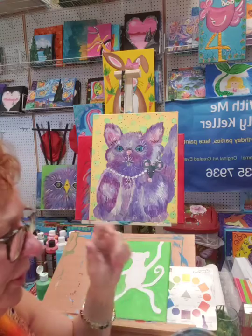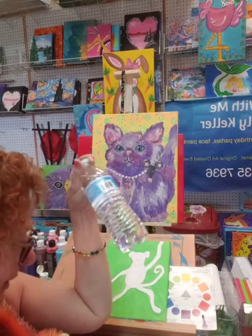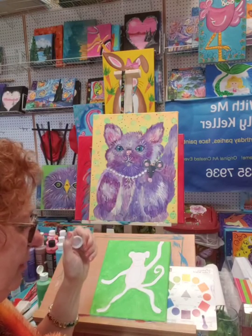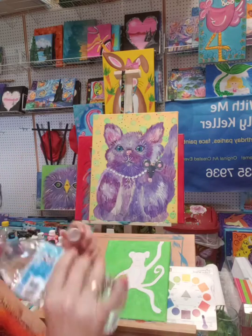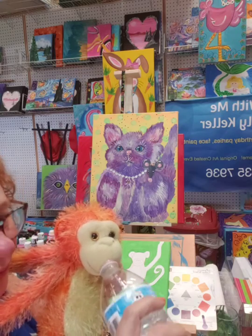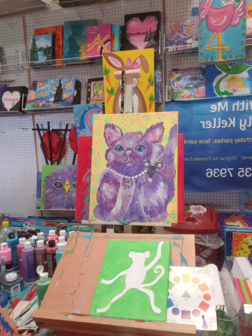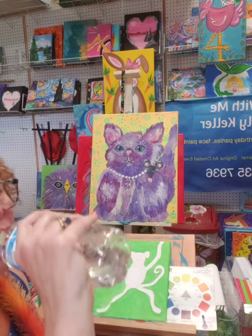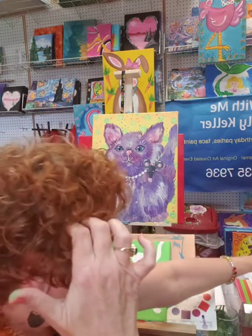Whoops. Need water. You don't have to use bottled water. I happen to have it here because I forgot to get water. So I'm just going to put a little and take a drink. Yes, you can have some too. Oh, good. He had a little bit. He does get thirsty. We have to take a break once in a while. It's just what you do. I like my background to dry a little bit anyway.